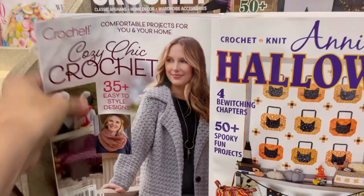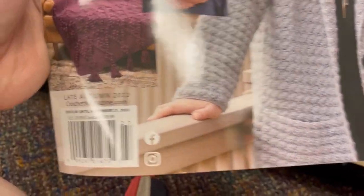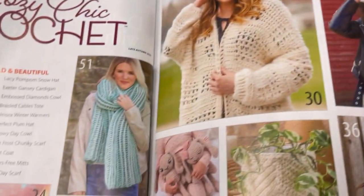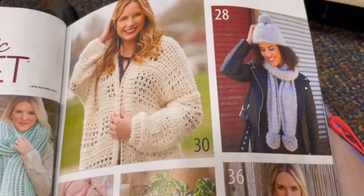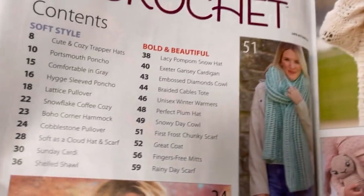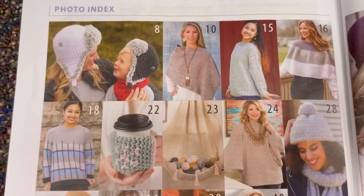In this video, it's going to focus on United States crochet magazines, starting with the special editions. This is the Late Autumn Crochet! magazine — 35 easy styles. There's an overview with a sweater, a lapghan, a super huge scarf, cardigan, something for a pot, and a shawl. Hats, poncho, home stuff, and there's a photo index on page 96. Here's a slow scroll of those photos — I like that long cardigan and those socks.